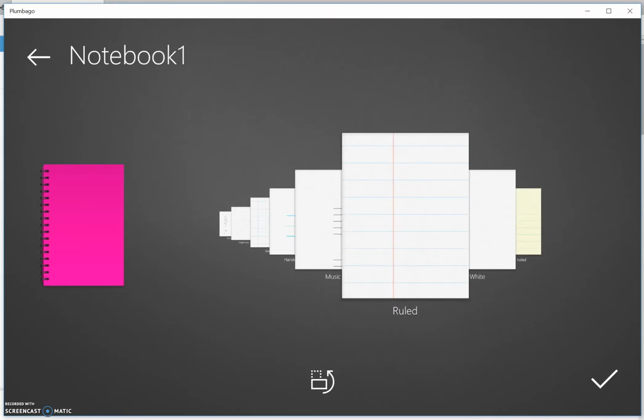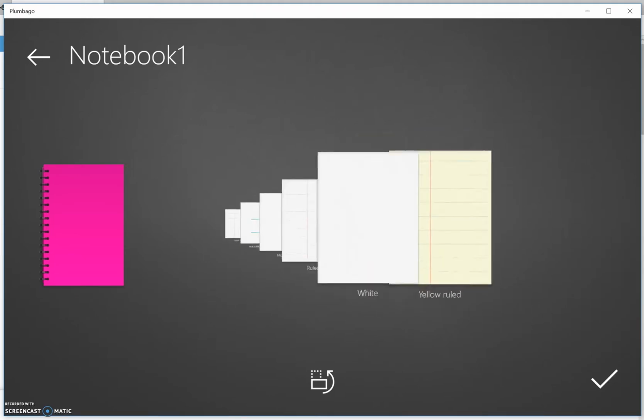Ruled if you want to use it like a normal notebook. White if you're here to doodle, or just plain white paper for notes. And yellow ruled. Today we're going to be using white paper. And here you've selected your notebook. In the right corner you have this.